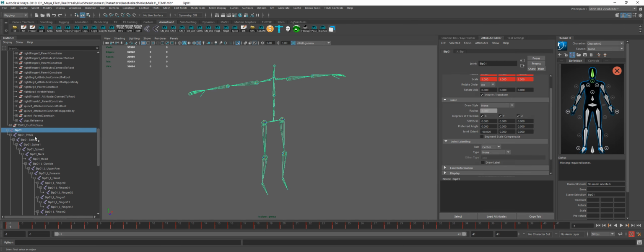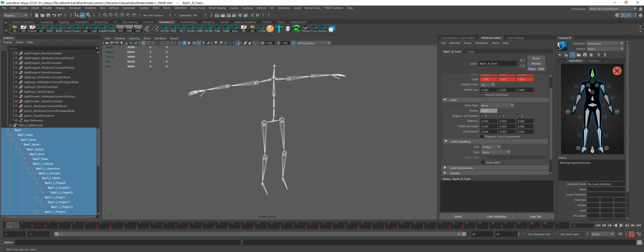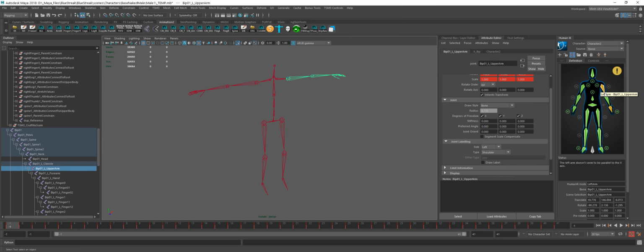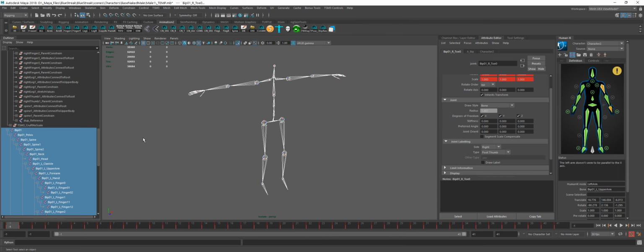Because I already saved out the definition, I'm just going to select it all again and load in the definition that I saved out. I believe I called it this. Boom, it automatically filled it out because the names matched up with the definitions that I saved out. To save it out, all you need to do is click on this again, save skeleton definition, and call it whatever, test save. If you want to load it back up, it should appear under here under test save. So that's done.